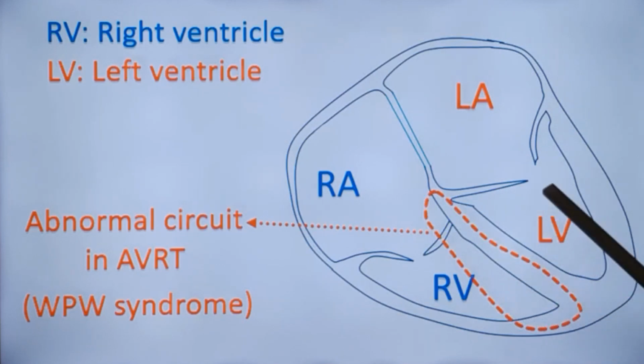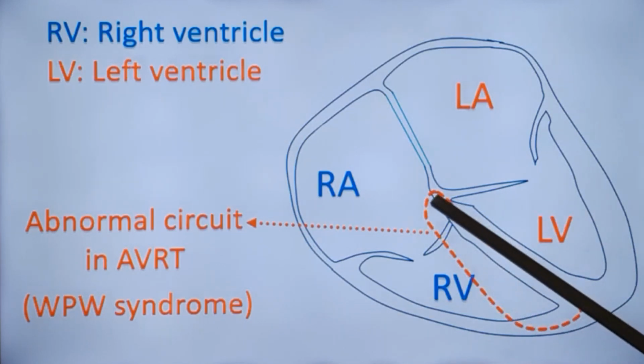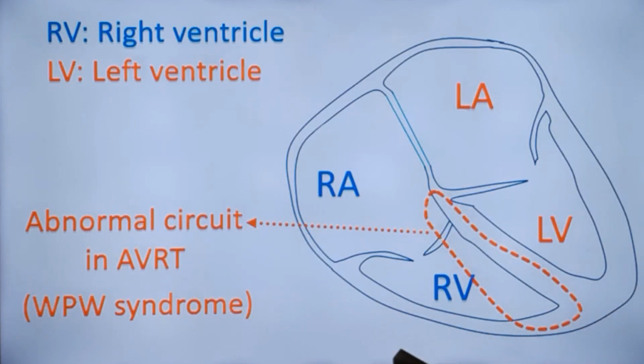It will show the WPW pattern. The other way around also is, in orthodromic tachycardia, narrow QRS tachycardia, you won't see evidence of WPW syndrome during the tachycardia. It will be just like a narrow QRS tachycardia. When you convert it either with adenosine or by DC shock if required, and then take an ECG, the sinus rhythm ECG will show the classical pattern of WPW syndrome with short PR interval, delta wave. That is how you differentiate these types of tachycardias.